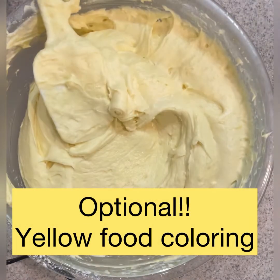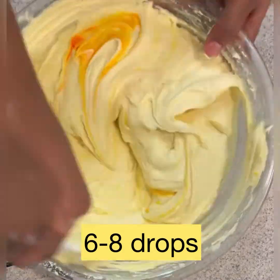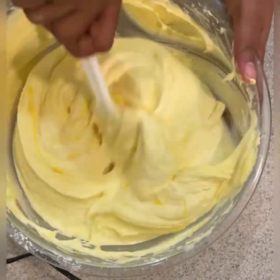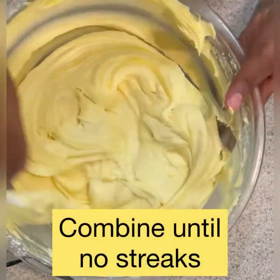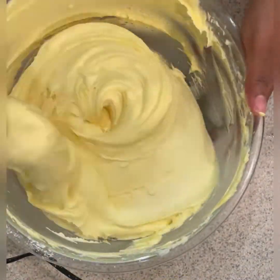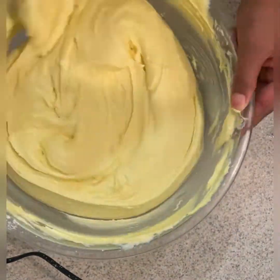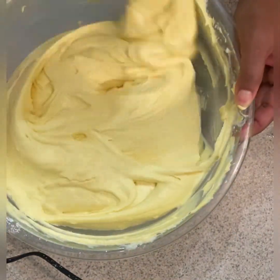Now me, I'm extra. I'm going to throw in some yellow food coloring, because you know when you go to the grocery store, you don't have a lemon pound cake that looks white on the inside. Your eyes have to match what you're eating. So therefore, I throw some dots in there to appease my eyes, and you just combine it until you don't see any white streaks.